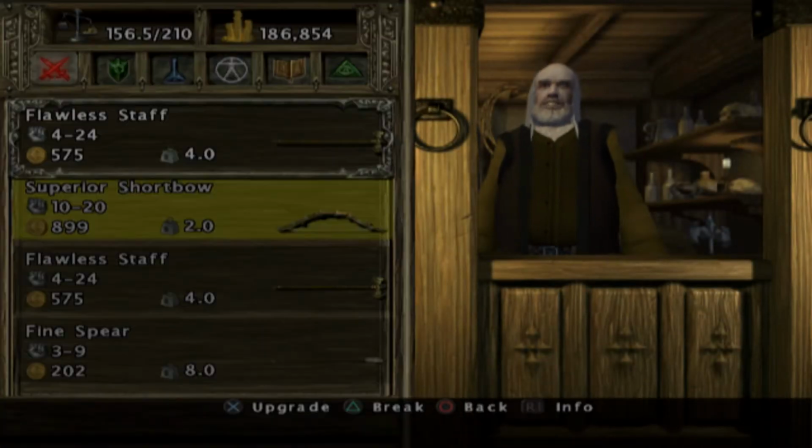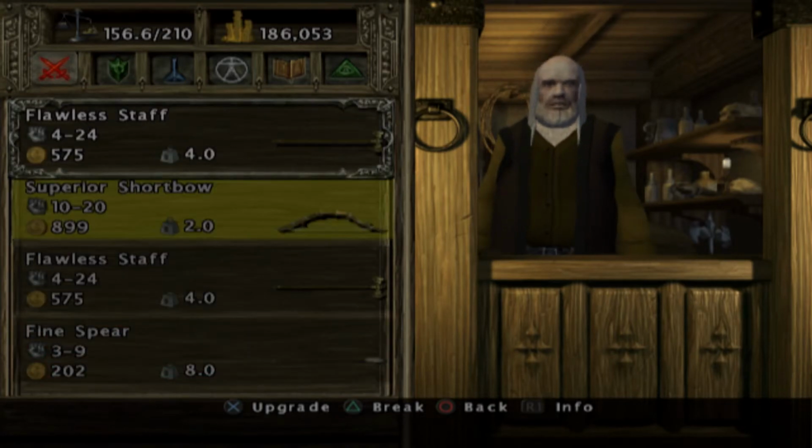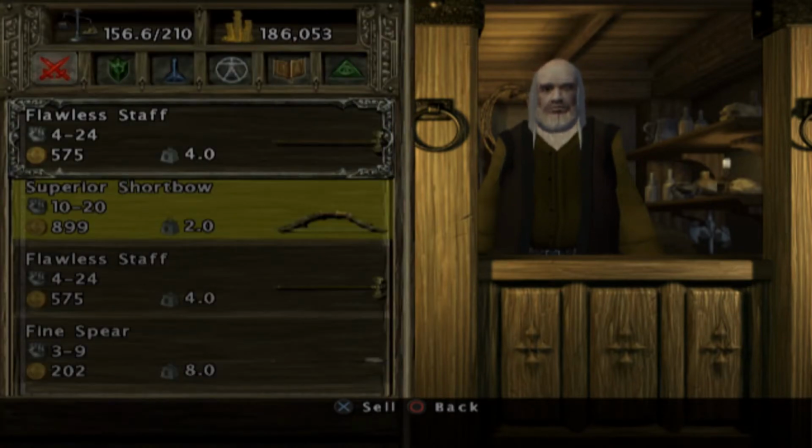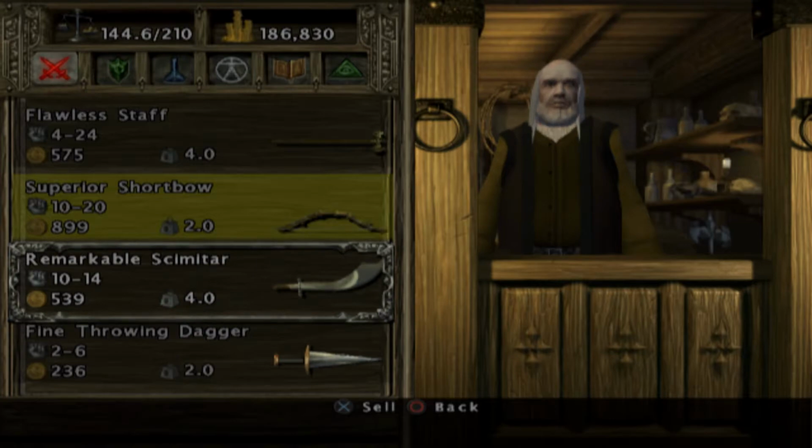Welcome. Yeah, let's go ahead and break down that battle axe. So if you break it down. Okay. Flaws, yeah, that's the same, so we can sell that.